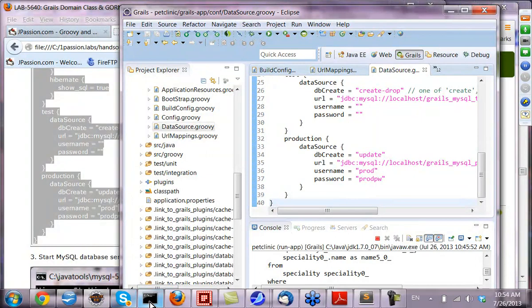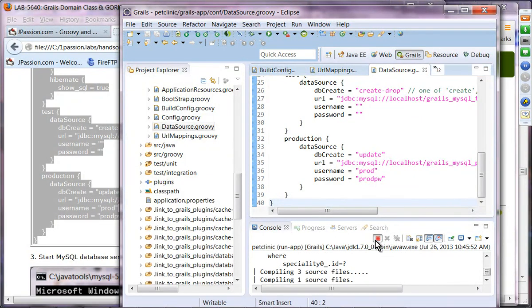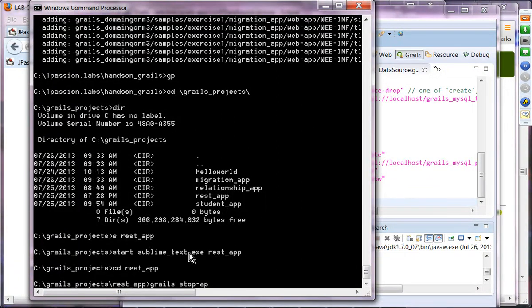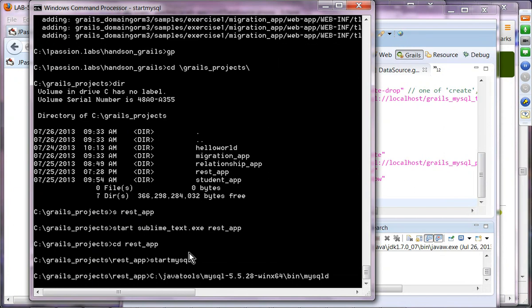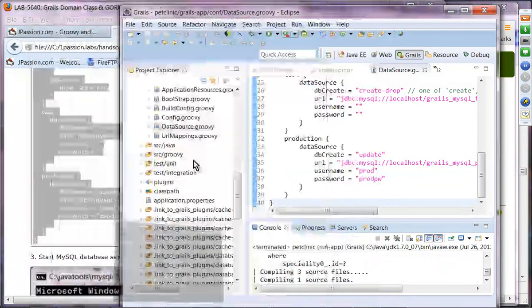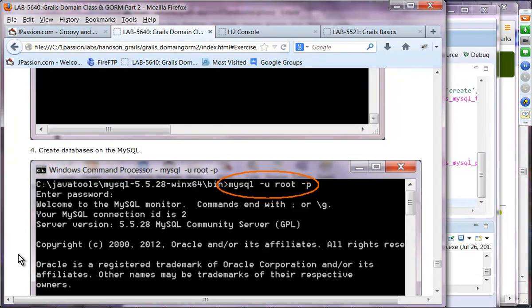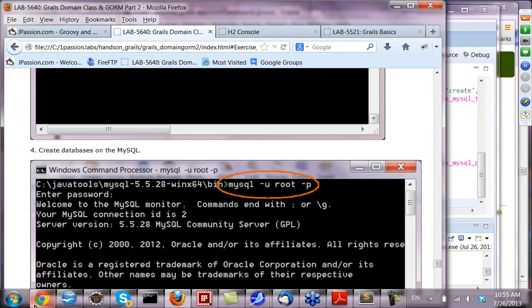And then, of course, I'm going to stop this application, and start MySQL that I have on my system. Then we have to create a database.